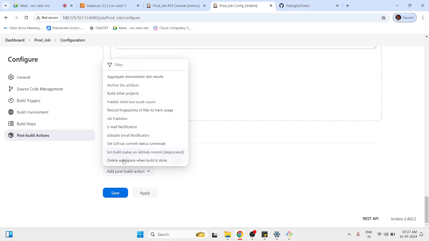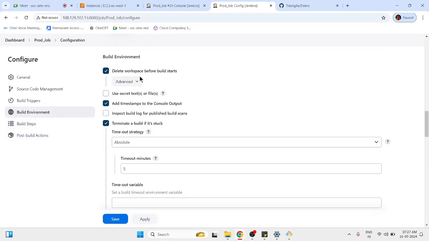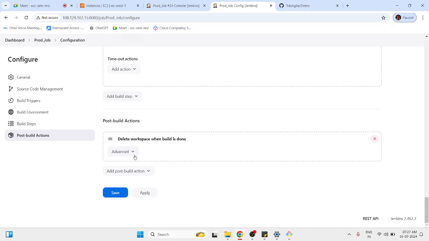You can keep both, no problem. When the build starts, the before-build option will also try to clean, but there will be nothing, so it will be empty. It won't clean anything. So no worries.